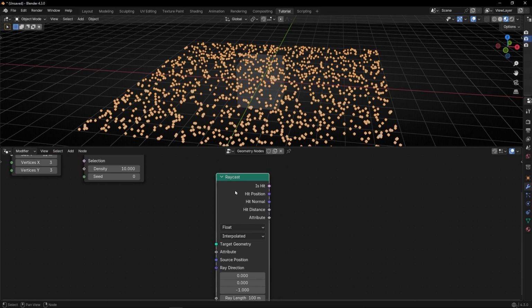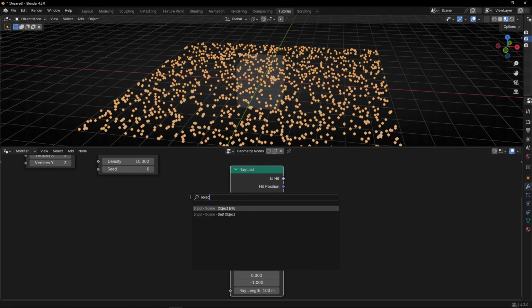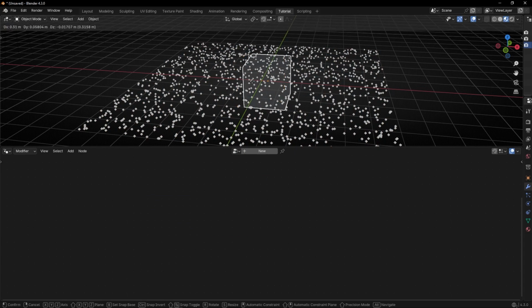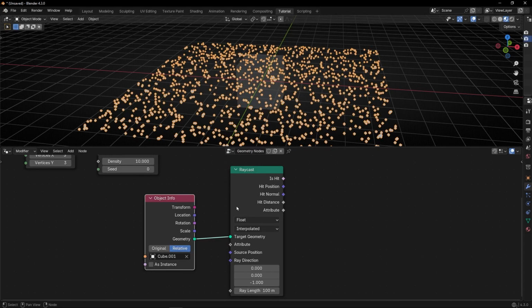And we need a target. The target is to check if the rays are hitting the object. So the target will be the cube. So let's bring here the cube with Object Info. Let's select this cube and let's connect it here. And let's select relative, so later we can move this cube and get the information in real time.